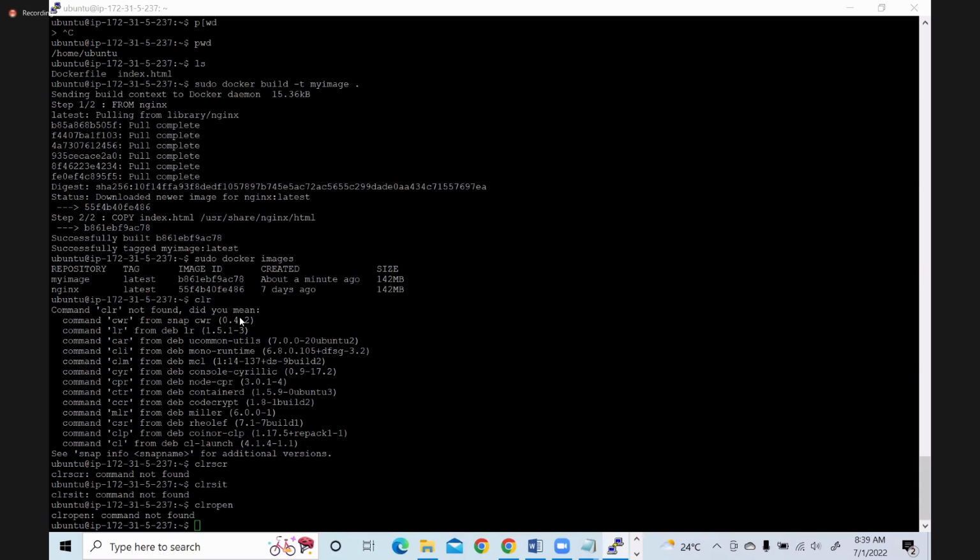Exec is used when you want to log into the container shell. When you want to log into the container shell, you will use exec -it.